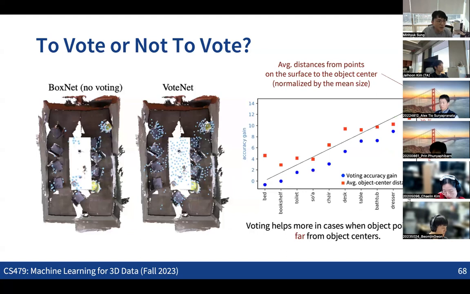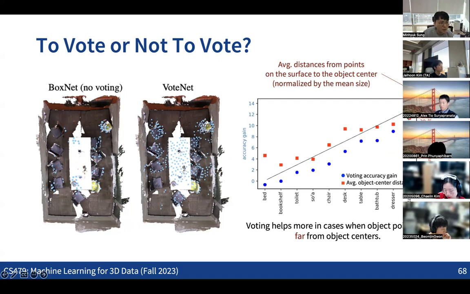So this is a very interesting plot, showing when we get some improvement in accuracy by using the voting idea. Here the blue dot indicates the performance gain when you use the voting idea. The blue dot having higher scores on the y-axis means we are achieving more performance gain with the voting scheme.